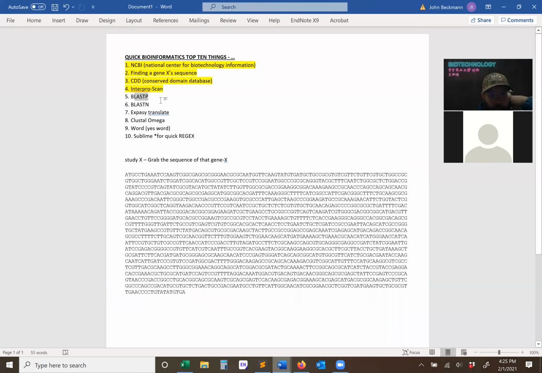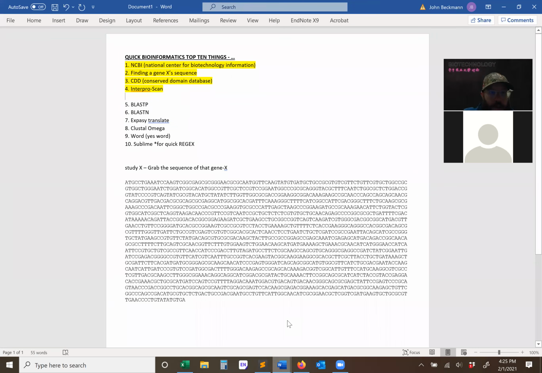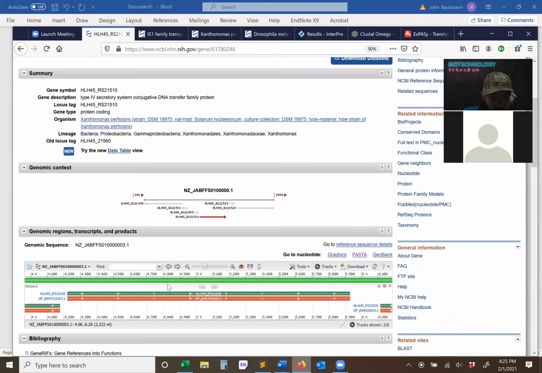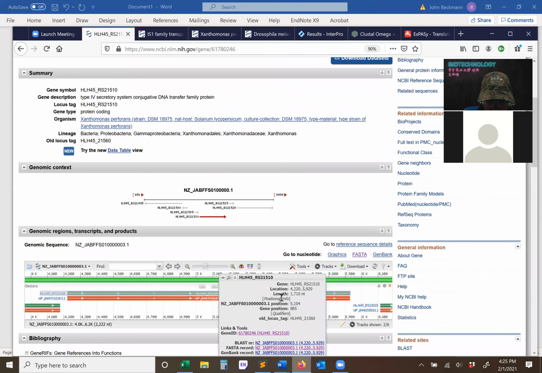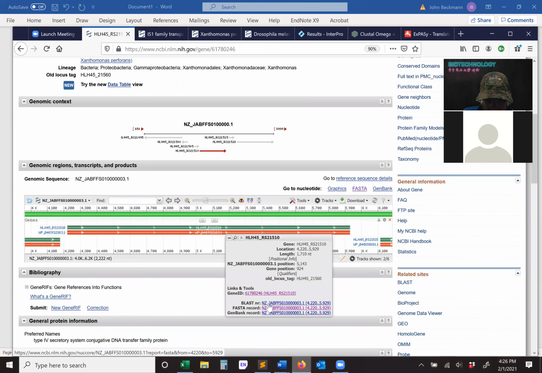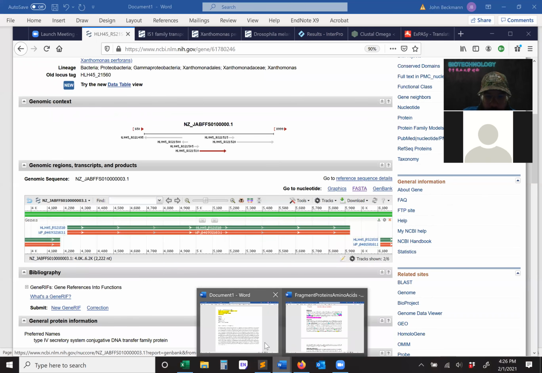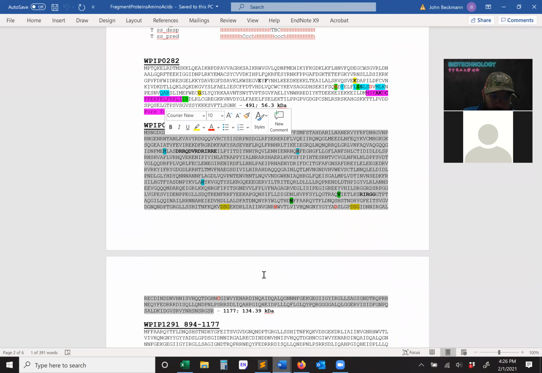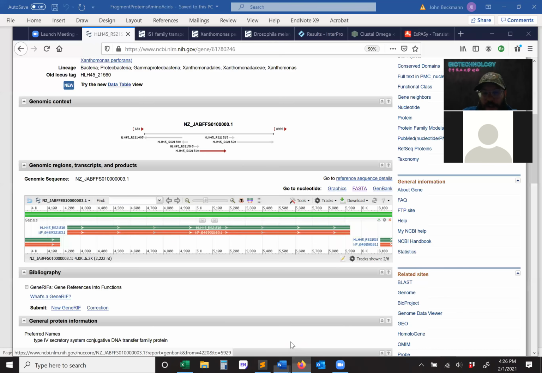Let's talk about BLASTP and BLASTN. What was this gene? This was the type 4 secretion system. Let me see if I can get this protein sequence. I'm just trying to grab a sequence here. Actually, I'll just use my protein. You can use any protein to experiment with this. I'll use mine because I know what the results should be. So I'm going to copy my protein string.